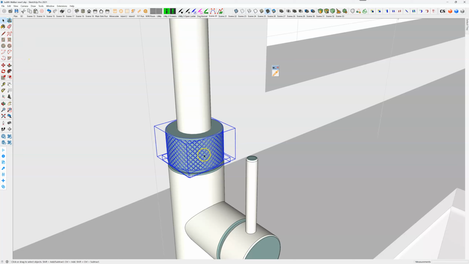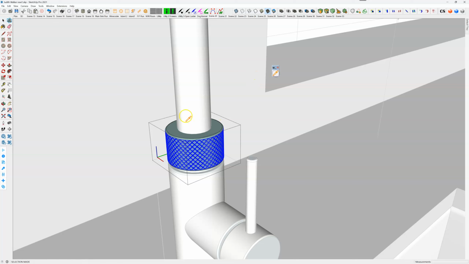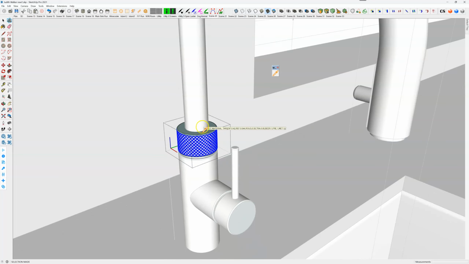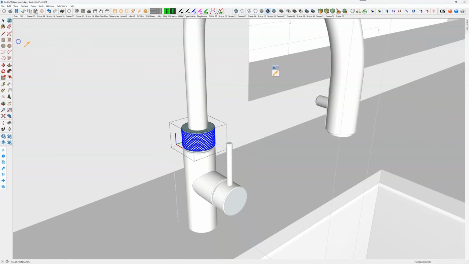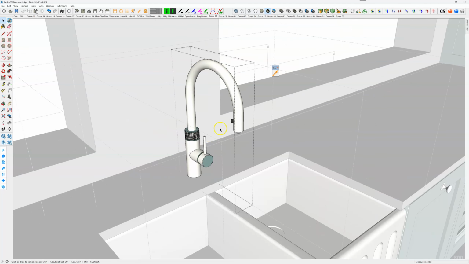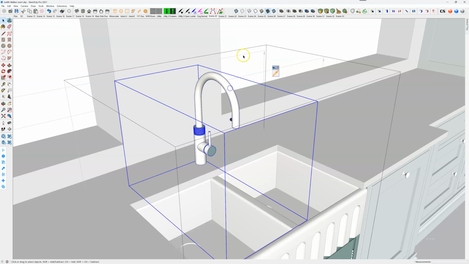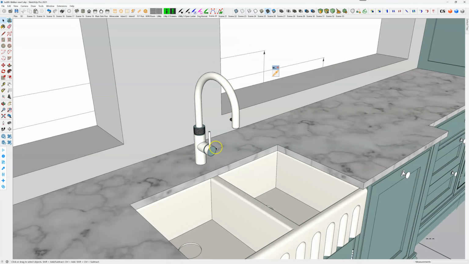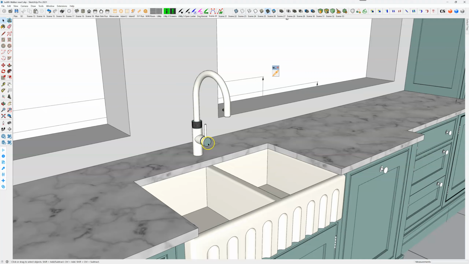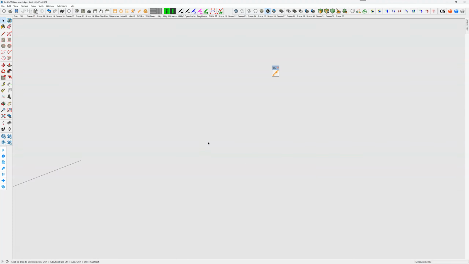I may have to go inside the group, make a selection like that. Yeah, so it worked like that. Just going to make your selection. So it's nested in so many groups in here. It will work on certain levels. So you just go in and select the faces that you need.